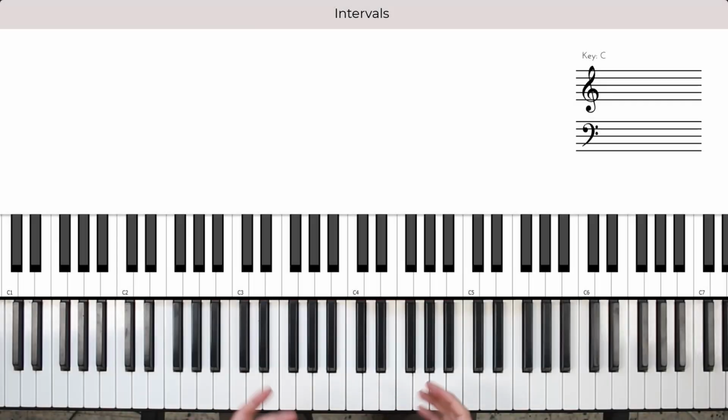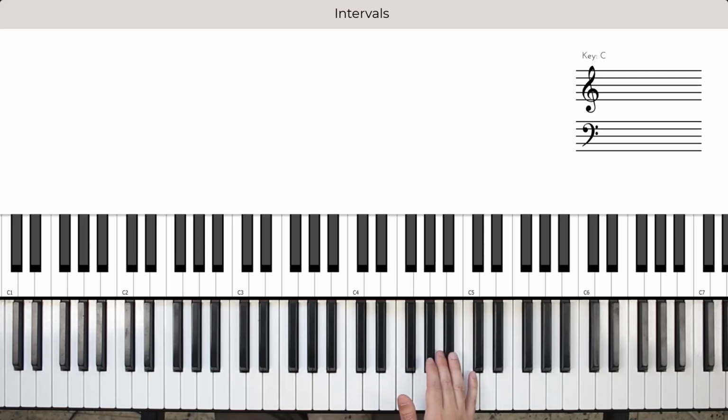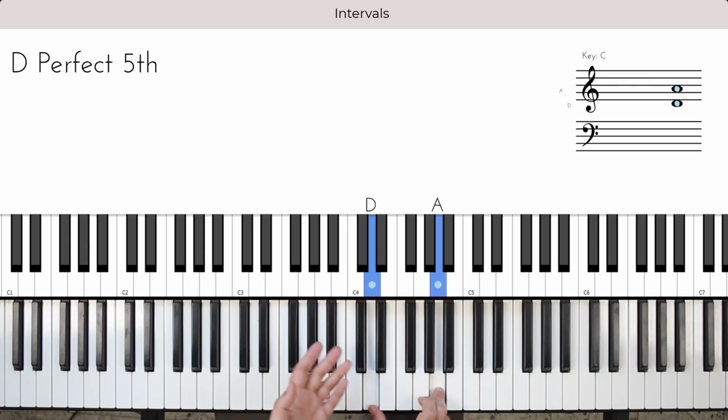The first skill is being able to identify any interval between any 2 notes on the piano up until major 10. So for example, you might be given 2 notes, and you should be able to immediately say that these 2 notes are, in this case, a perfect fifth apart, which is 7 semitones. Now, a semitone is just the distance between 2 adjacent notes, so you count 1, 2, 3, 4, 5, 6, 7, and here you have 7 semitones. There are names given to the different intervals, which you can see now on the screen, and you need to know these names.